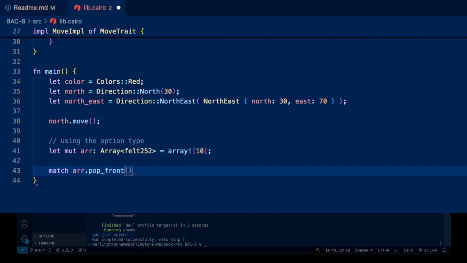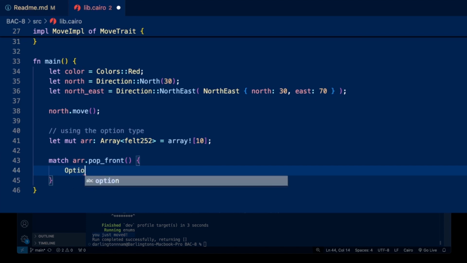Something we've probably not mentioned till now is that pop_front returns an option of the box type. So in itself, it returns the option enum, which means we can actually use a match statement on it. Don't worry, we're going to explain match statements in detail once we get into the next subchapter. So now I want to match on the result of the call to pop_front, which, like I said, returns an enum.